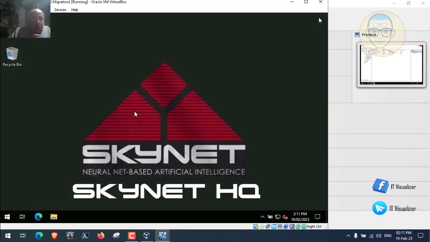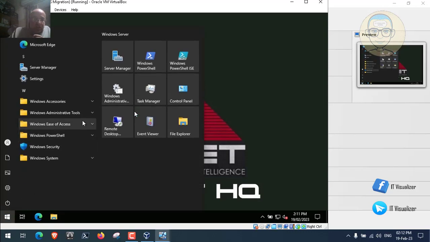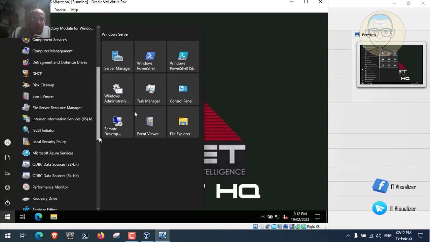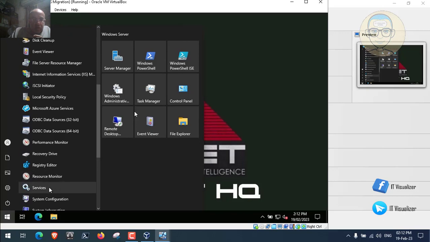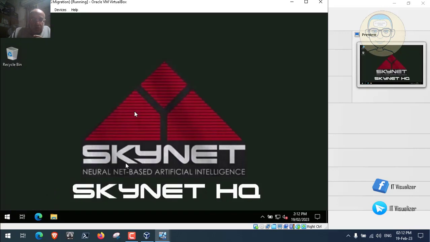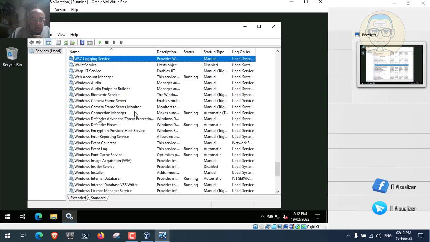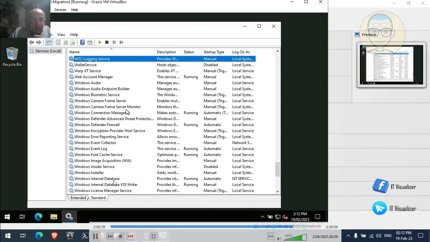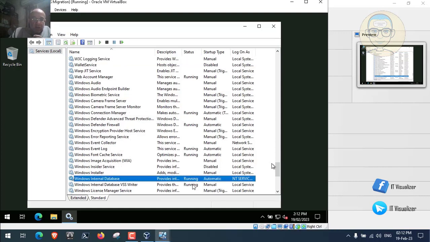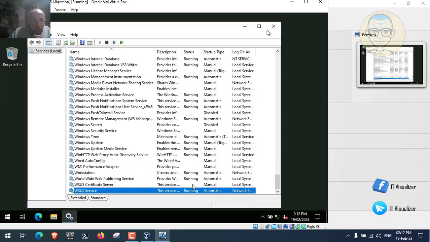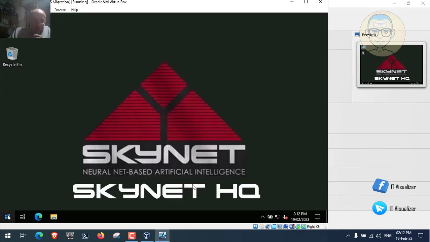Now we need to go and open the WSUS and change the update categories. We need to add Windows Server 2022. First, we are checking if the WSUS services are up and running. We need to make sure that the Windows Internal Database is running. This is for the WSUS, and the WSUS server service is running. If one of them is not running, you will not be able to open and manage the WSUS.